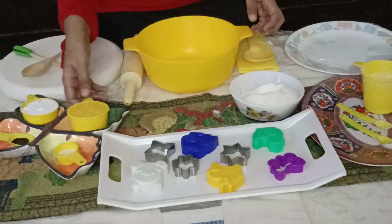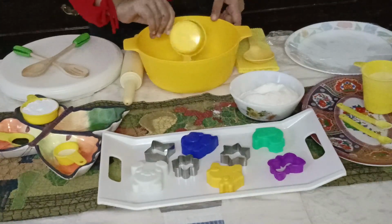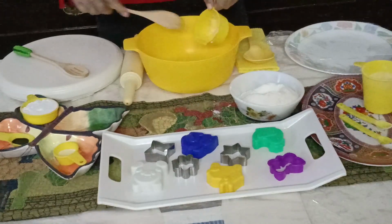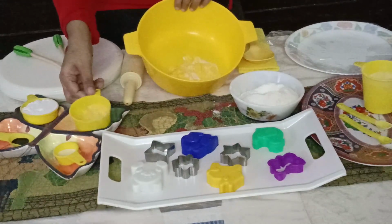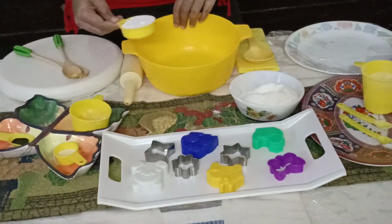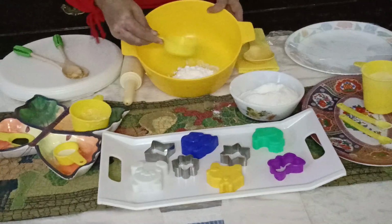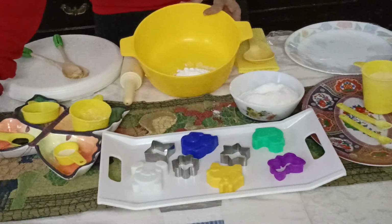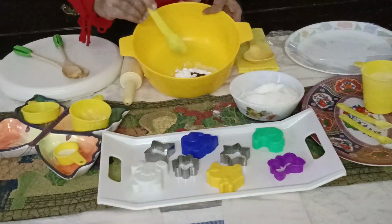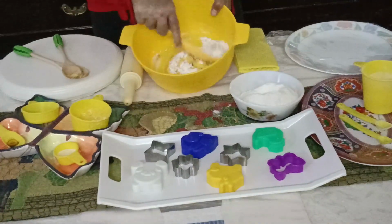Now for the wet ingredients, I'm adding in 1/2 cup of melted butter. To this I'll be adding in 1/4 cup of powdered sugar. Now though this is a dry ingredient, it needs to be added into the wet ingredients, so this will go in. 1/4 cup of powdered sugar and 1/2 teaspoon of vanilla essence. Now we'll mix this together well.